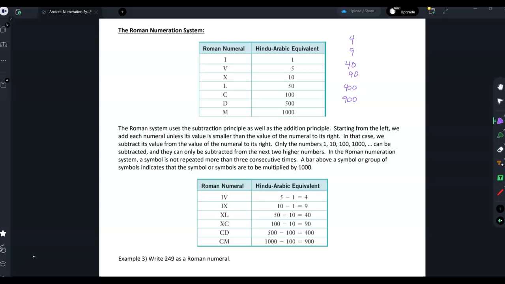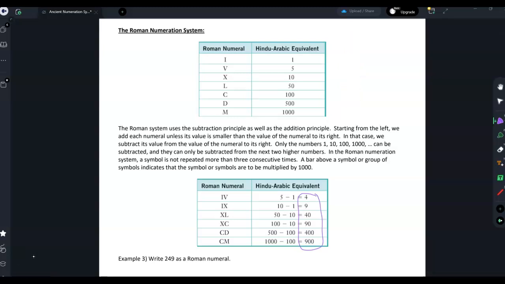Now, that being said, you could have more than one of these. For example, if you had the number 490, that one actually uses 2 of these, so you would be using the subtraction principle twice. The best way to do this is just to practice it over and over again, and you will get this. So here are these 6 numbers that I mentioned, and then the symbols for those.